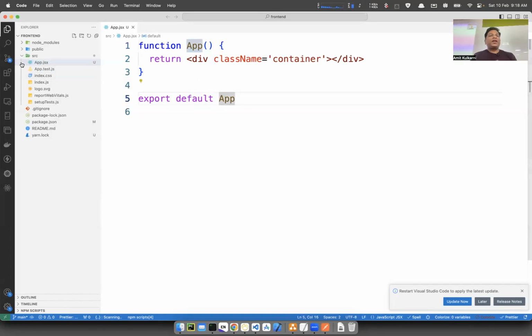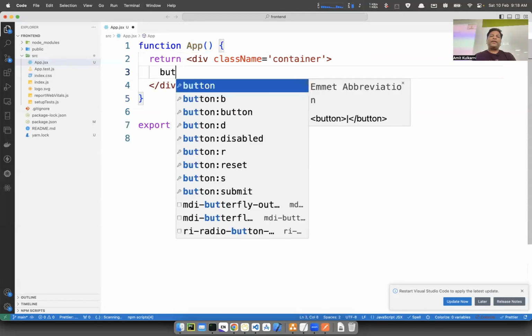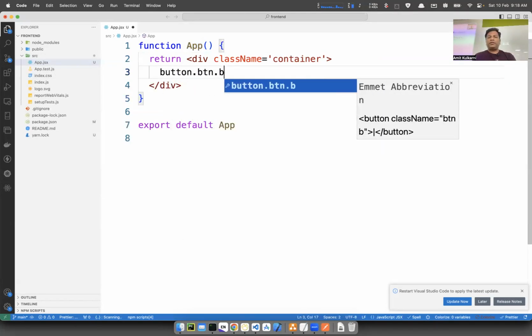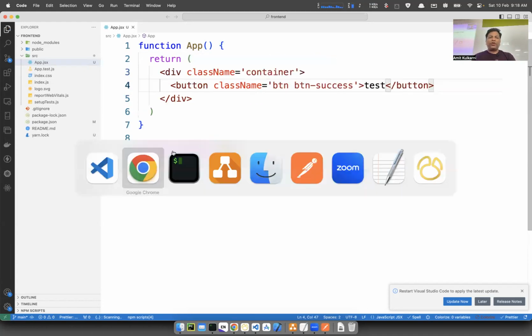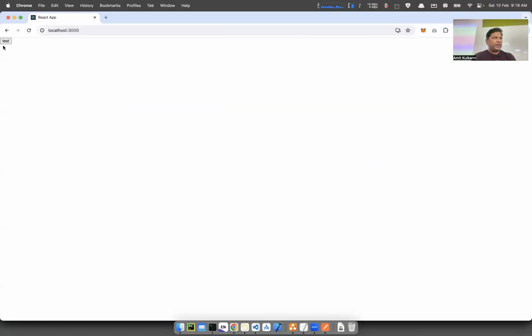Next, app.test.js is not needed. We can skip that. Importantly, I'll have to start creating the routes configuration, right? And we have to add the Bootstrap as well, because if I go back here and say button, BTN, let's say BTN success, and say this is a test, it would not show me the Bootstrap button here. Bootstrap success button with the green background, we already have seen that, right? It doesn't look like that just because Bootstrap is still not added.